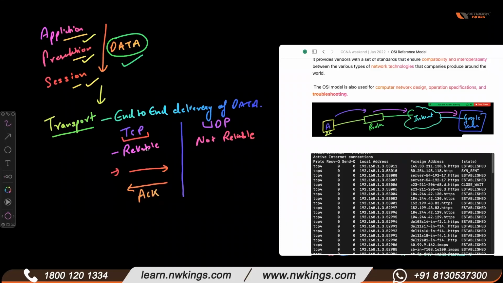This is like a courier guy: you receive a courier from Amazon and they will ask for an OTP or some signature. But UDP will only throw data, with no acknowledgement. We do not want a receipt.